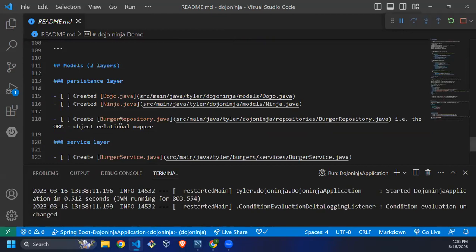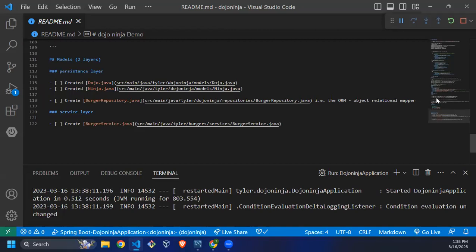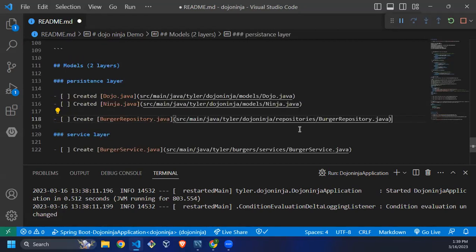So we need a repository, right? Let's take these notes out so we can. So we need a repository for dojos and a repository for ninjas, right? So I'm going to change this to dojo repository.